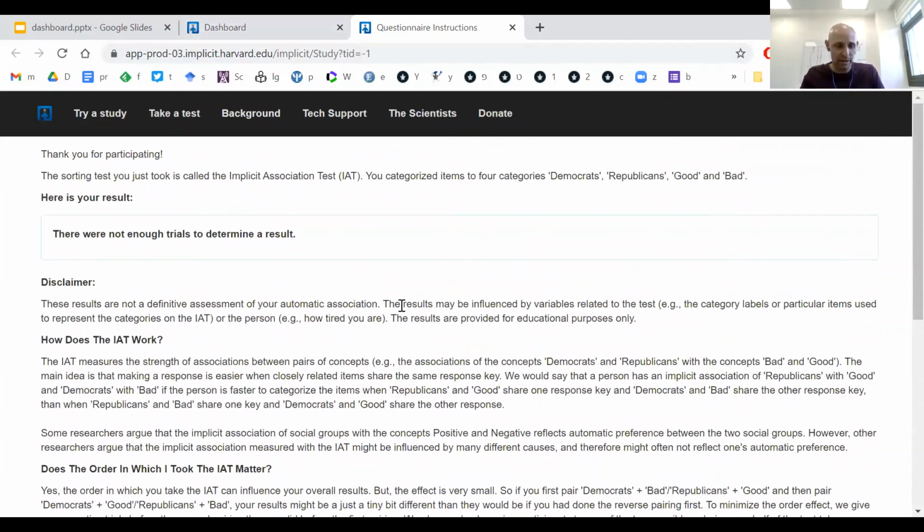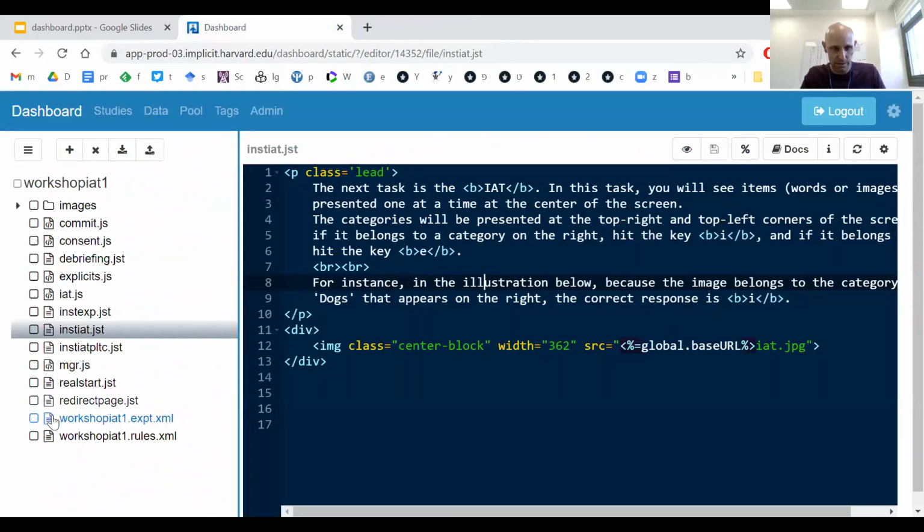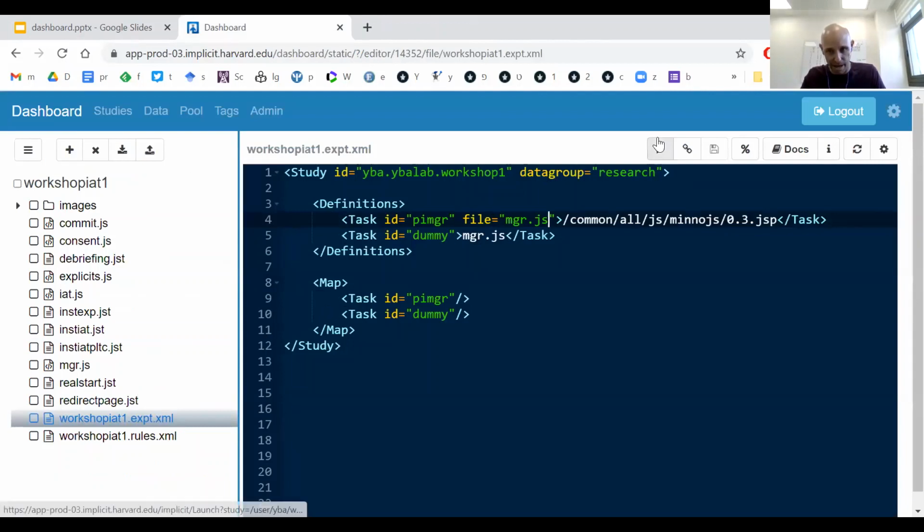And how did we do that? We went to the EXPT file and pressed play. Now, that's not what I usually do. And the reason is caching. The browser might sometimes not read the latest version of your file.